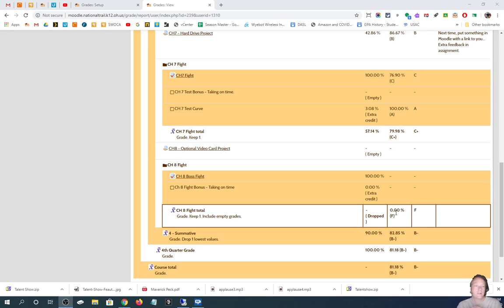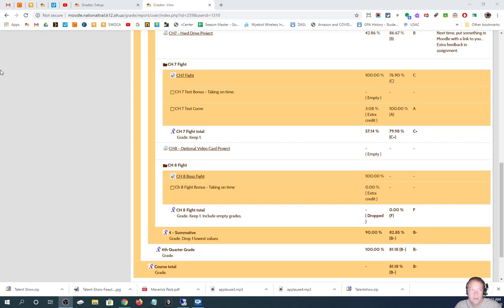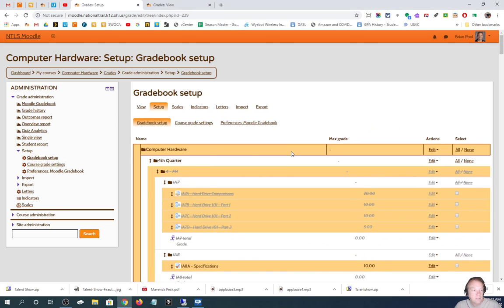Now, I have one summative thing dropping every quarter, so it just became the dropped thing, which did in fact lower his grade slightly because he doesn't have a grade in there for that test. So if I wasn't dropping one item, it would have made a huge difference on there. So some lessons here is don't do it with things in the category that are in the future, because they'll get a 0 for things that aren't there. I'm going to go back over here and basically show you what I've done.